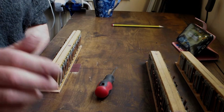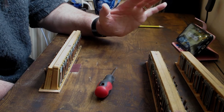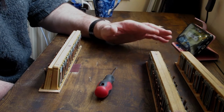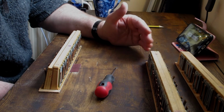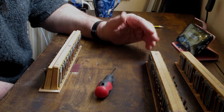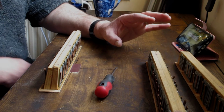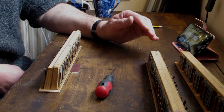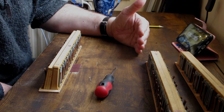Okay, this is interesting. It is a bit of a challenge working out what's going on here, because this accordion plays the two treble side registers at the same time, so that you can't isolate one from the other. They play them both at the same time. So what I need to do is work out which one is tuned to pitch and which one's the tremolo tuned one.